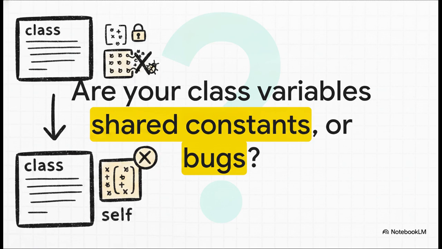If you have lists or dictionaries sitting at the class level, ask yourself, are they truly meant to be shared constants across every single instance? Or is it time to move them into init before they cause a massive bug? Once you master self, you really do master Python's memory. But it does make you wonder, what other magic is Python secretly doing behind your back every time you hit run?